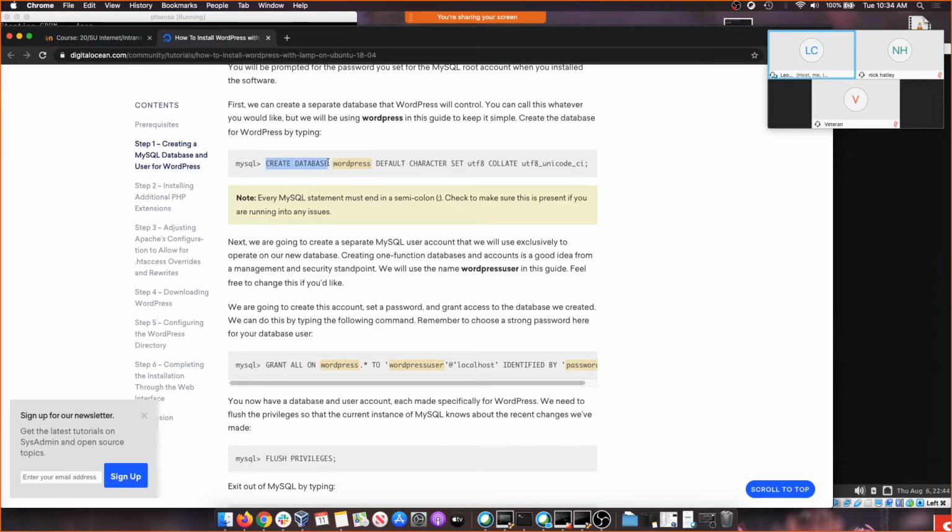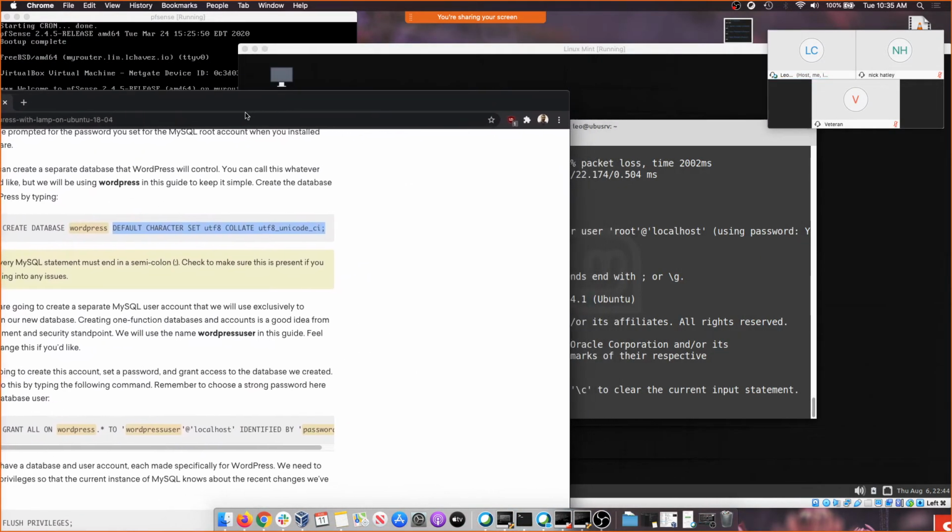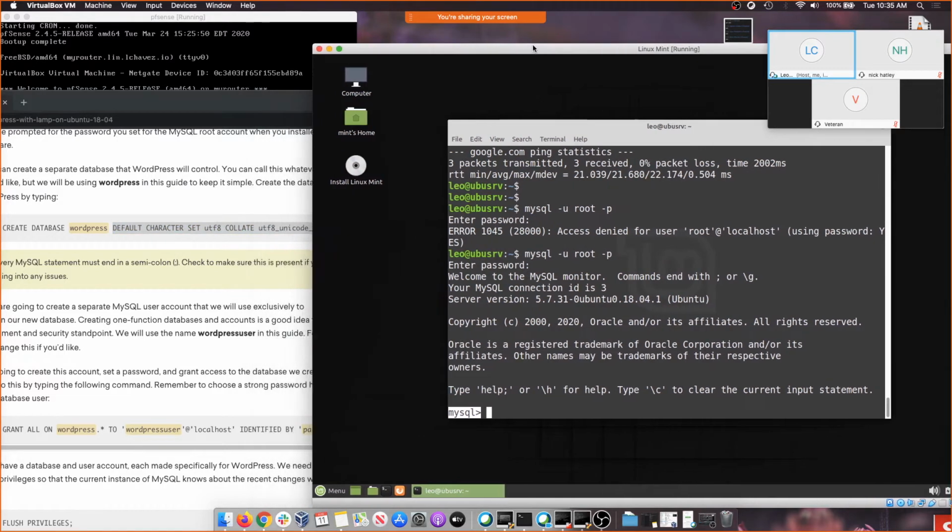Which is creating a database. Name it what you want, and then it's setting the default character set to UTF-8. Collate is an option to present the information within the database, and you're saying utf8 unicode ci. So basically, everything after default is basically I want it in English in standard characters, ASCII, and all that fun stuff, right? Just the formatting of your database, and this is very standard.